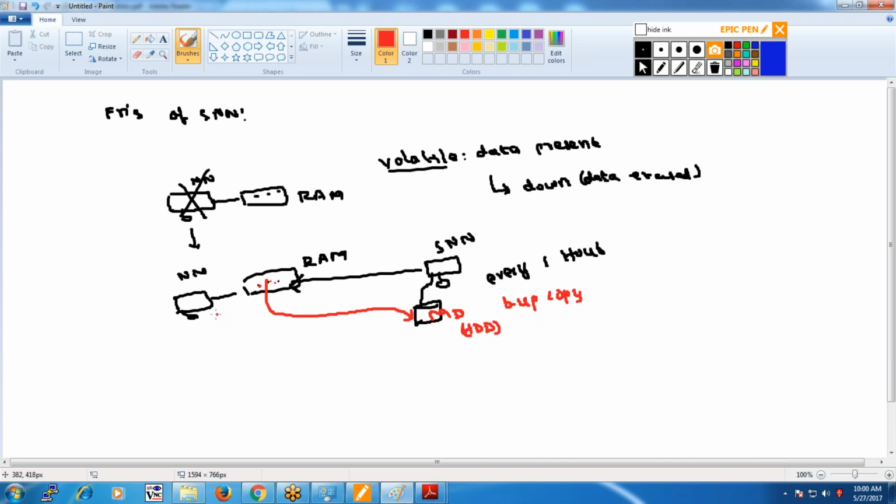So if a name node fails, during the recovery of the name node, the secondary name node will take this backup copy of the metadata and place it into the RAM.